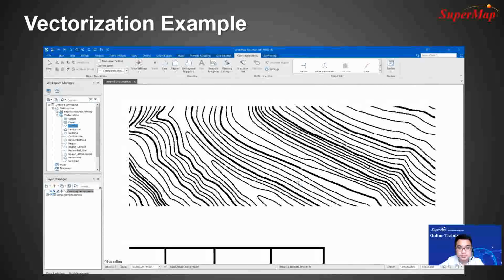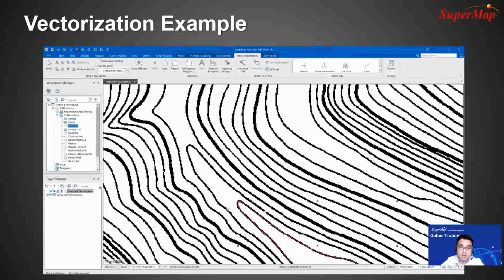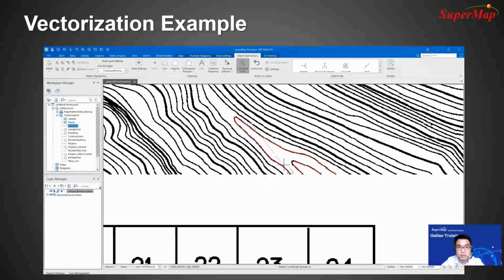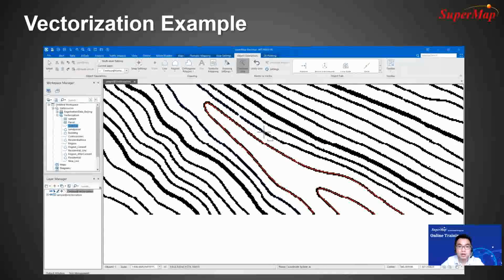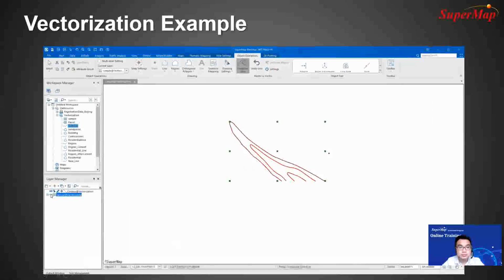We select one point and then select another point. Then it can automatically connect these two points according to the inside line in the digital map. Like this.